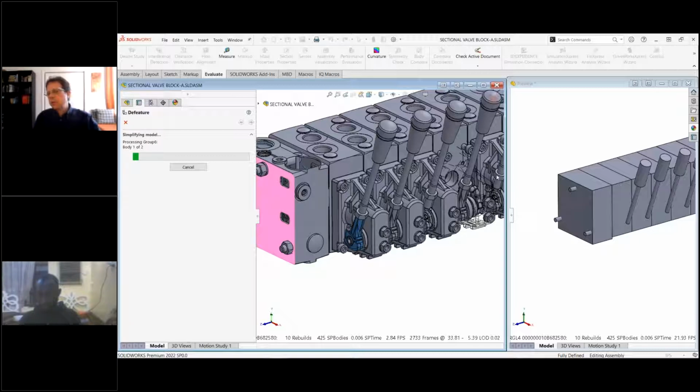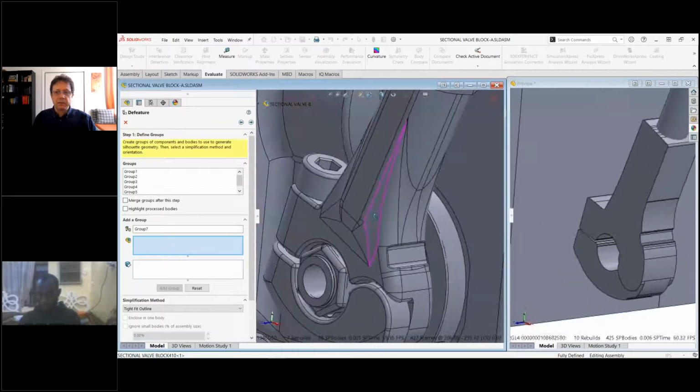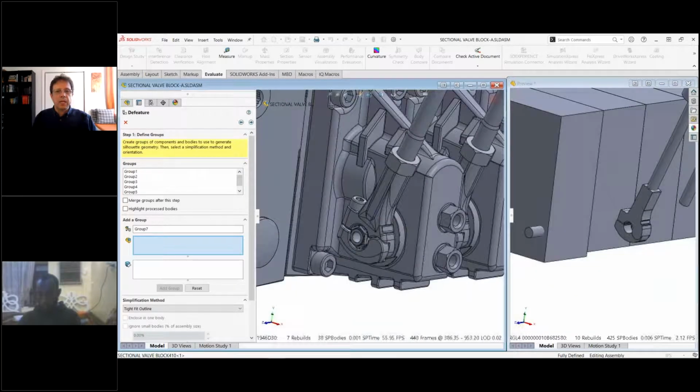Of course, I could have selected all the other ones, but I don't want to waste your time because, as you can see, it takes a few seconds for that to be computed. Pretty nice result. What do you guys think? Right? Now let's do one more, a crazy one.